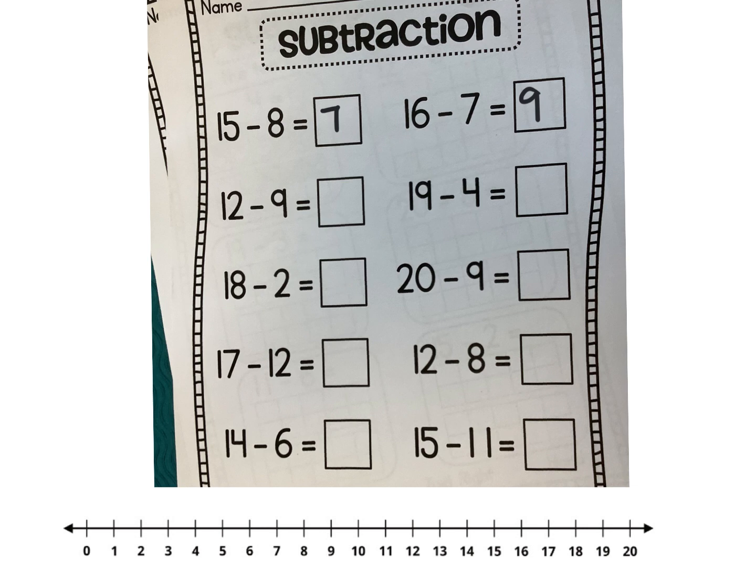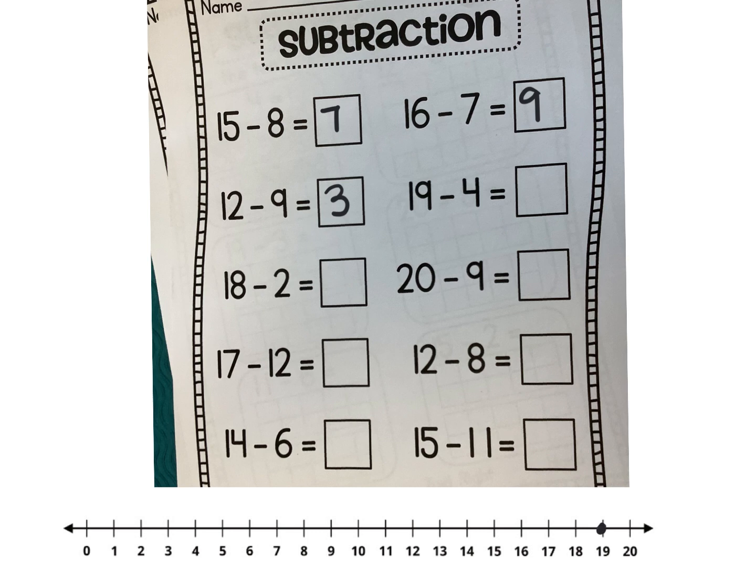So let's try the next one, 12 minus 9. So put your pencil on 12, find 12 on your number line, and then go back 9 hops. And what number did we stop on? Good, we stopped on 3. Good. I'm going to do a couple more with you, and then I want you to try them on your own. So let's do 19 minus 4.